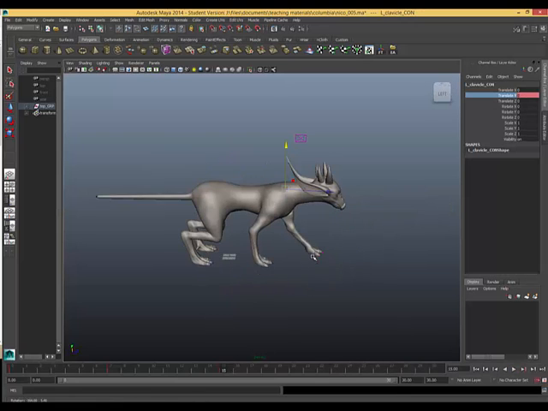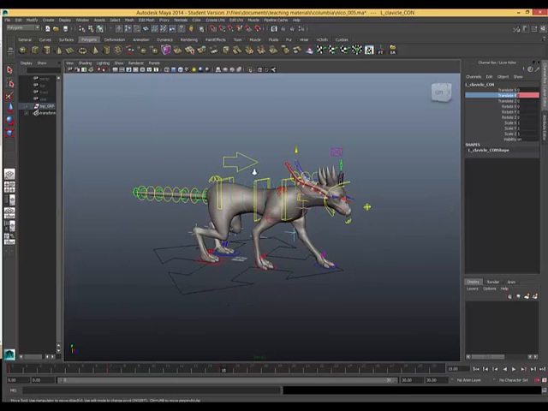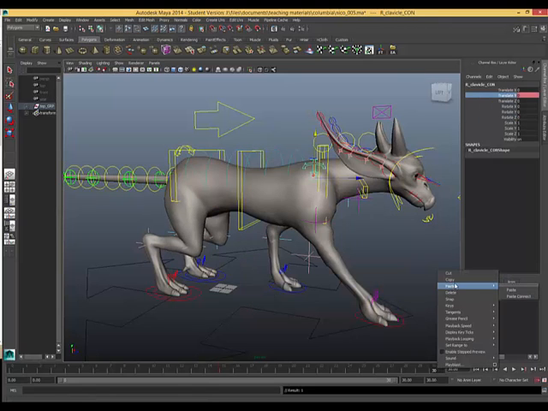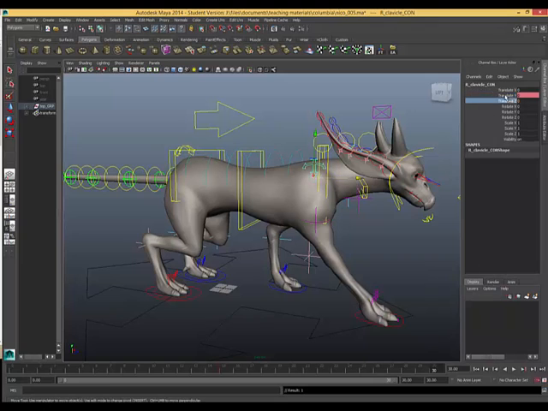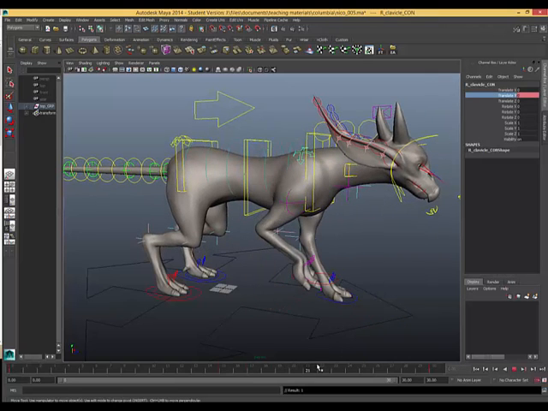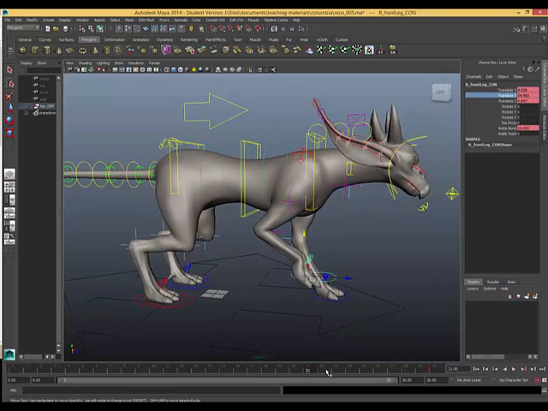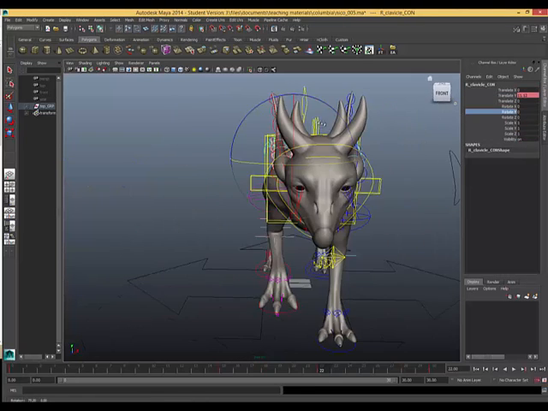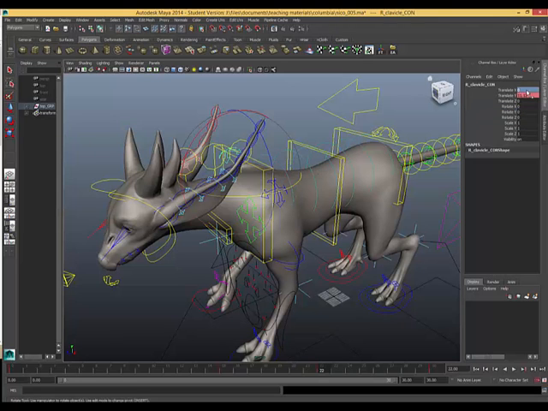Alright, let's do the same thing on the other side. On 15, we want that keyed. On 30, we want this keyed. And then on 0, we want this keyed, so that we're in the same place. So at the height of our position, which is 22, we want this shoulder up at 8. So we're going to do 8 on this one.